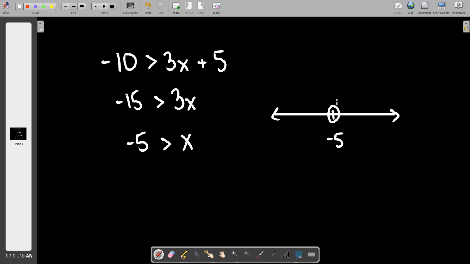This is why I did this example. So I hope you're still with me, listening. Can you read me that symbol out loud? It's an "is greater than." So I'm going to shade to the left. And you might say to yourself, Mr. Ahern, are you okay? That's a greater than sign. Why did you shade backwards? Does anyone know why?